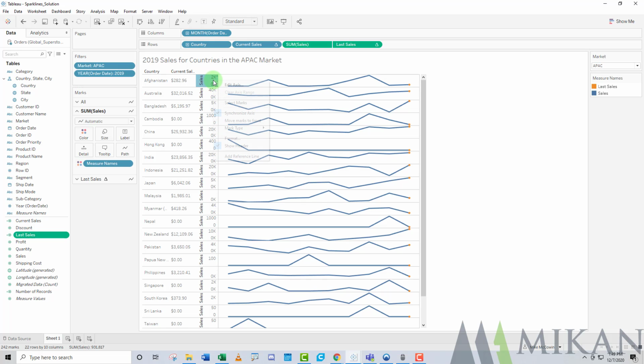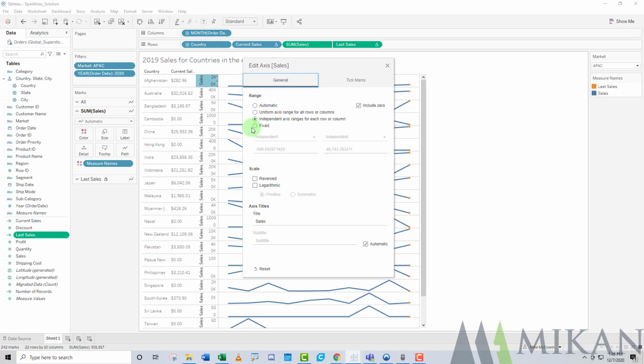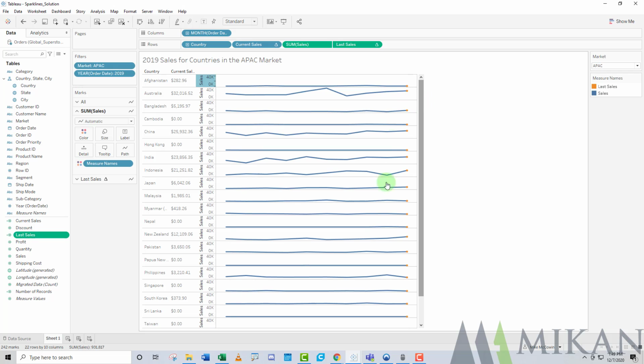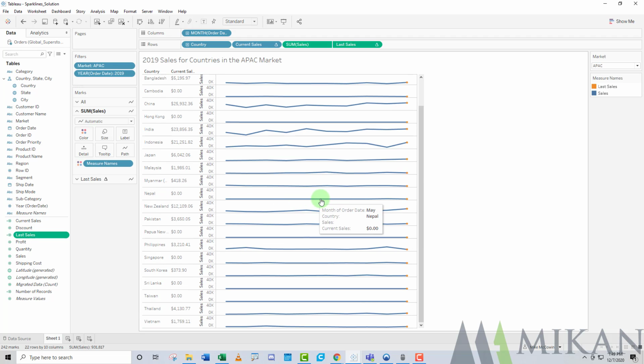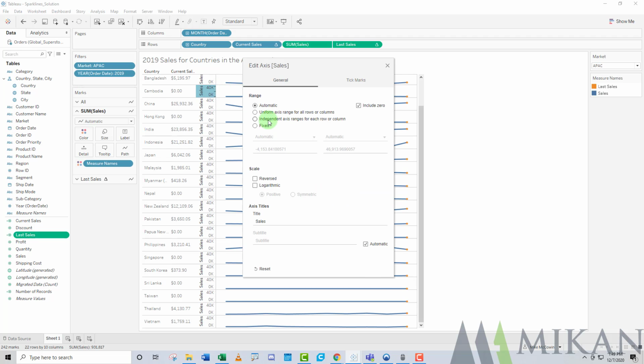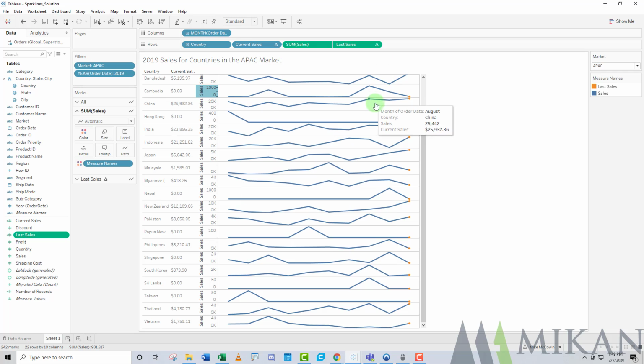So what do I mean by that? If I go ahead and edit this axis and we don't have each one of these line charts using an independent range, they're all going to share the same range, and therefore, anything with a below average amount of sales, such as apparently Myanmar, it's going to show up as basically just a flat line butted up against that zero line. So instead, we want to edit our axis to allow for an independent range so we can see that seasonality across these dates without taking into account the magnitude of the sales that went into that specific location.